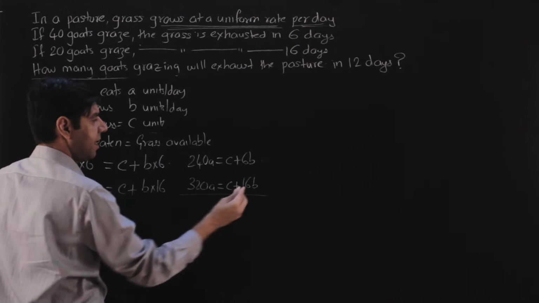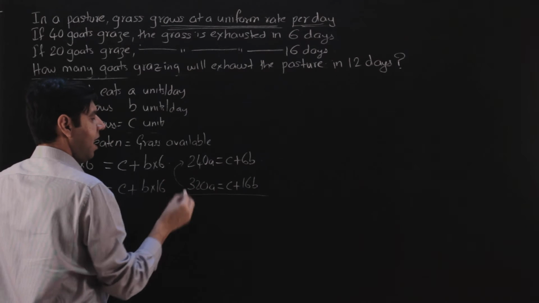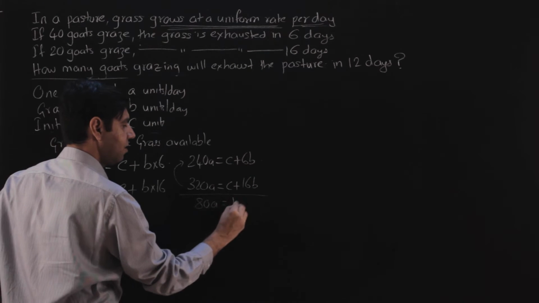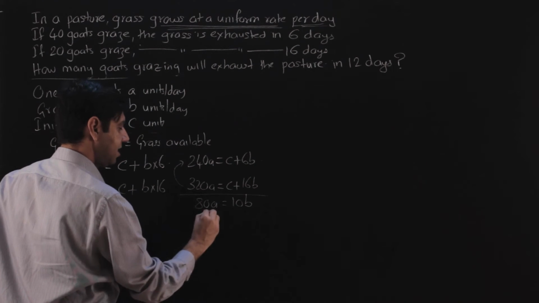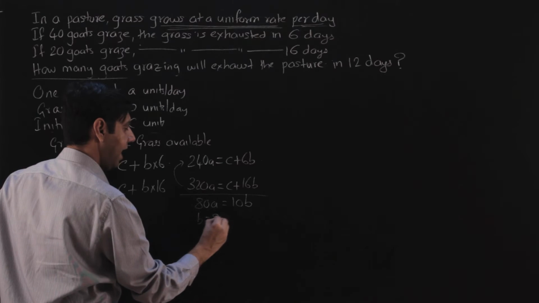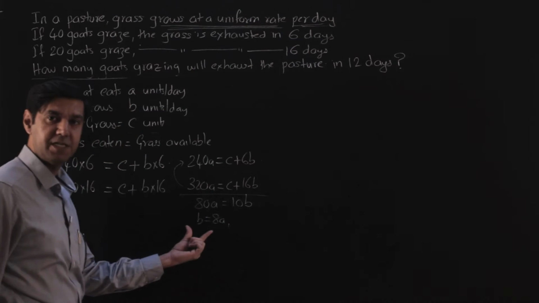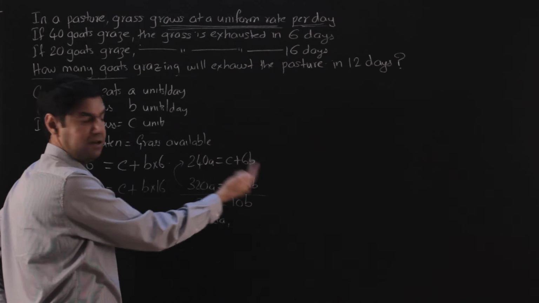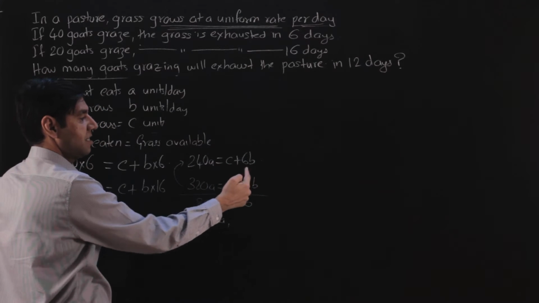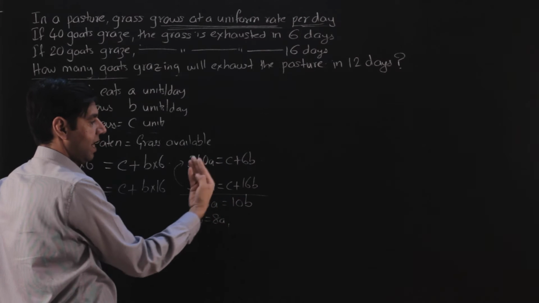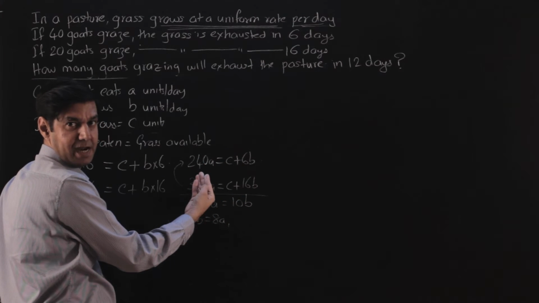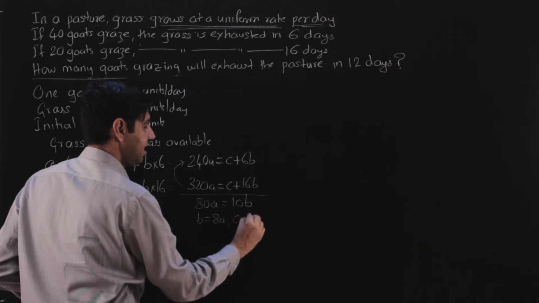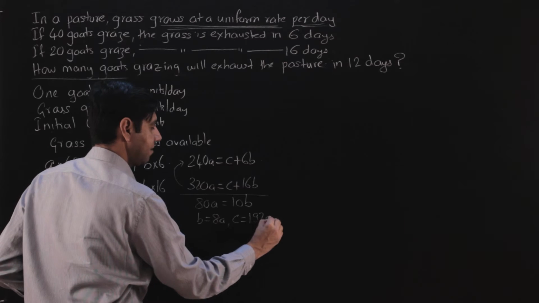So if I subtract it, I am doing the second minus the first, and 320 minus 240, 80A is equal to 10B, which results into B is equal to 8A. And if I substitute the B is equal to 8A in any of them, let me substitute it in the first, the values are smaller. 8 6 are 48A. The 48A will come to the other side, will be subtracted. 40 goes off, another 8 goes off. So I'll be getting C is equal to 192A.